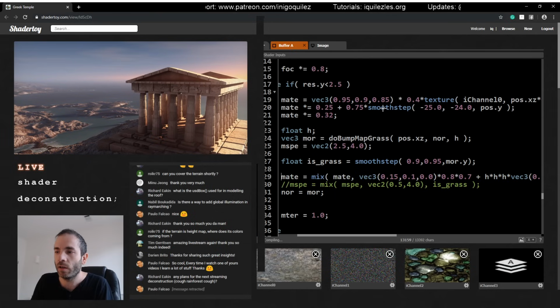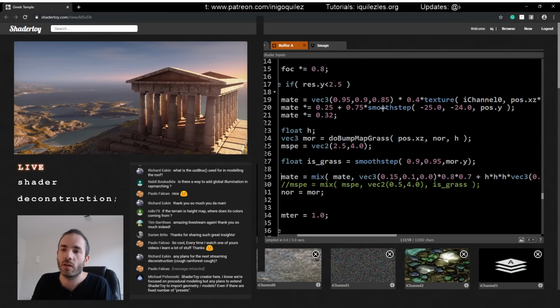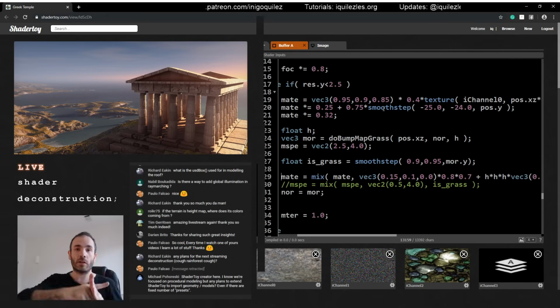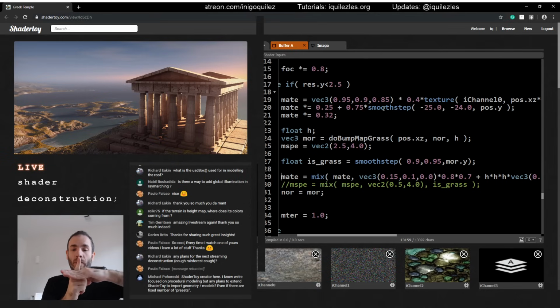No green, green. So basically, as soon as the normal of the surface of the terrain is facing up, meaning we are on a kind of horizontal surface, we tint in green to get grass. The idea is that grass doesn't grow in areas which are very sloped, like cliffs and things like that. And that gives a very nice look.